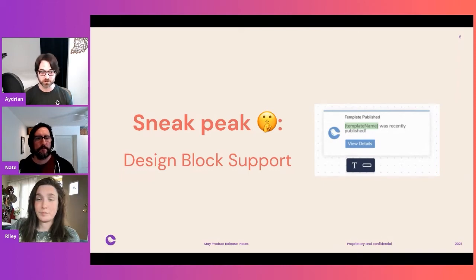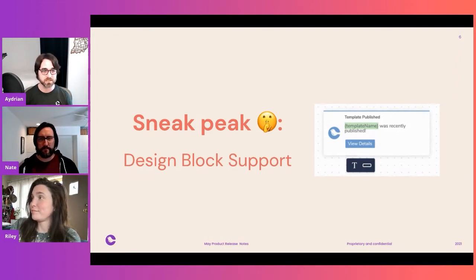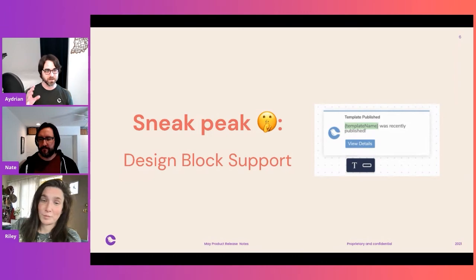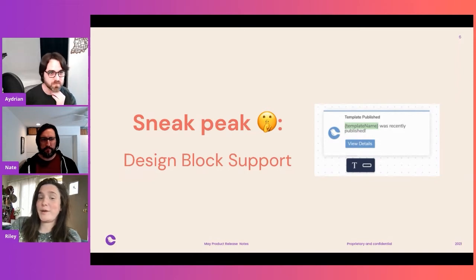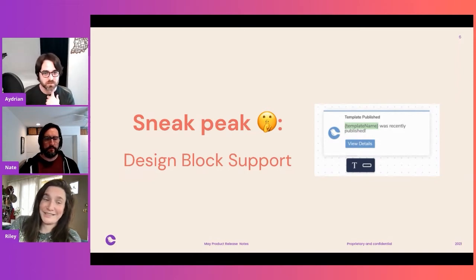You can talk to Riley. I know that you've been in there a lot helping out people getting started with it. But we're also interested in your feedback. So if you like this idea and you have ideas about what should happen where, we'd love that kind of feedback. And even if you don't want to use it and you just want to give feedback, that's great too.